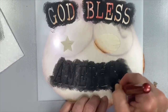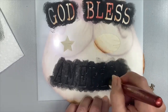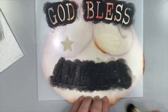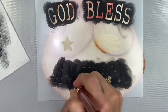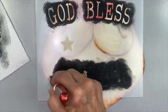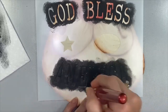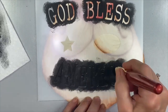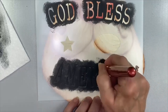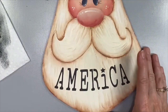And you be careful on letters that have a lot of cutouts, like the A. It's a little bit flexible and it can shift. So if you are working in a delicate area, keep that in mind. I don't know that stenciling is faster, but it's much more precise. If you have a difficult time painting letters, or you're not a big fan of painting letters, this is ideal. Oh, look at that. That's so cute.